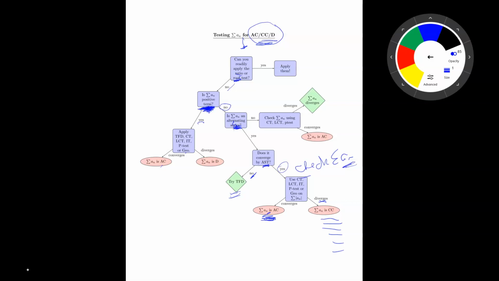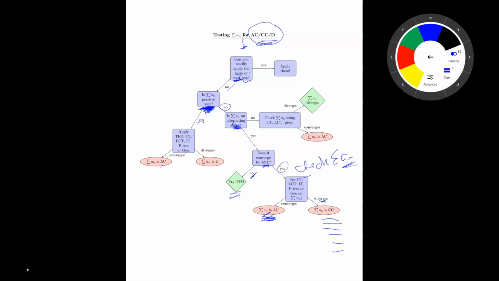Then we get to the hardest kind, or just kind of this offshoot kind, maybe not the hardest kind. Those are like 3F, numbers 12 and 13. So you come down, not good for ratio or root, because you've got a sine and a cosine. It's not all to the nth power. There's no factorial. Is it positive? Numbers 12 and 13 have a sine in the numerator, but because sine and cosine randomly go between 1 and -1, that's not going to be positive, and it's not going to be alternating, correct?